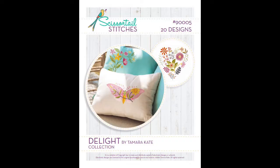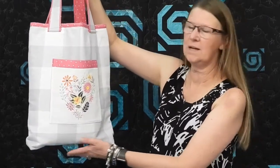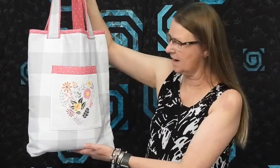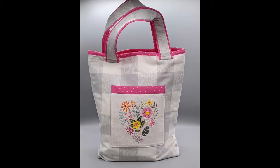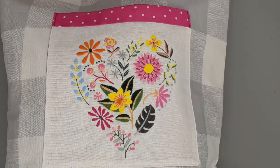It's Delight by Tamara Kate. And this is actually a design I showed a couple months ago, but all I had was a piece of fabric with the design on it. I hadn't decided what to do with it yet. I did stitch the entire design with matte thread, and I just love the way the matte gives you a little bit of a dull finish versus the brightness, the shininess of the polyester thread.